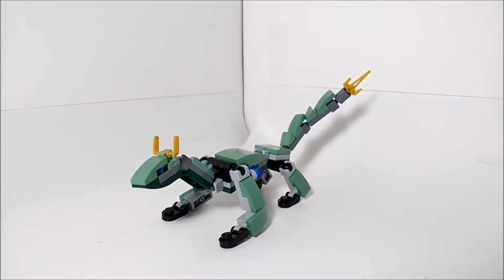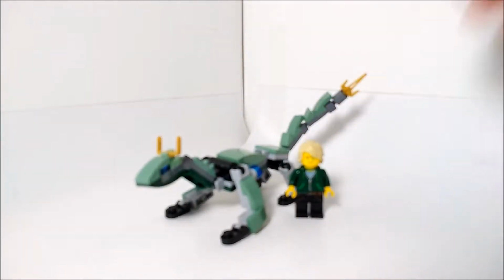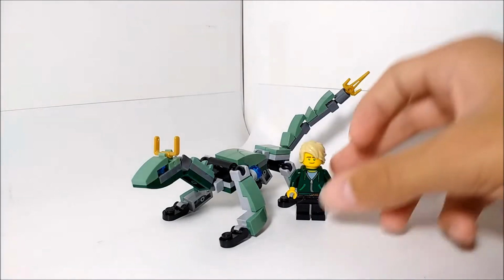But anyways, I'm just going to go ahead and do some size comparisons now. Of course, I can't really compare it to the actual set because I don't have it. But I'll compare it to a minifigure here. So I'll compare it to Lloyd there. So there he is, Lloyd. Of course, I would probably compare him to Lloyd in his ninja outfit, but unfortunately don't have that. Maybe I'll get it in the minifigure packs, don't know.